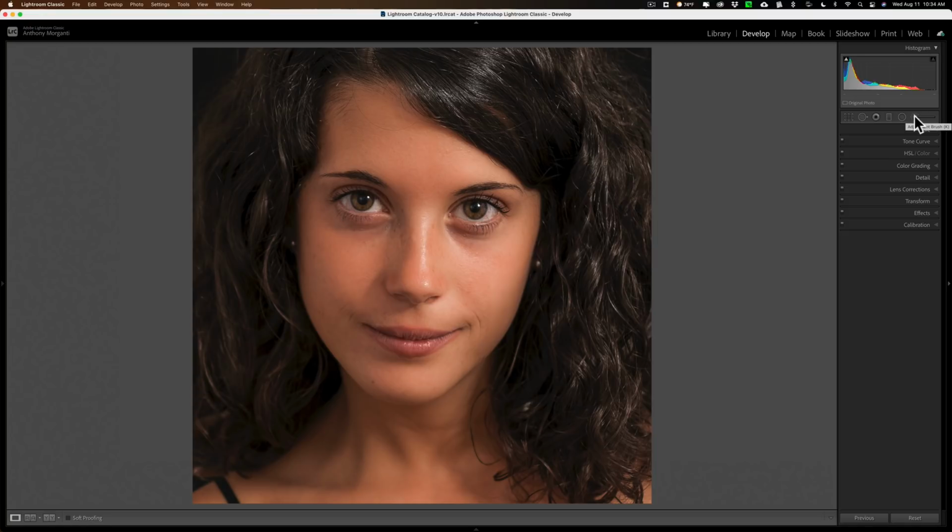Now, again, as far as that drop down for brush presets, I used Soften Skin this time instead of Soften Skin Light. Typically, I don't like this one as much. It's a little bit too much for me, but hopefully you could better see what it does in the video.